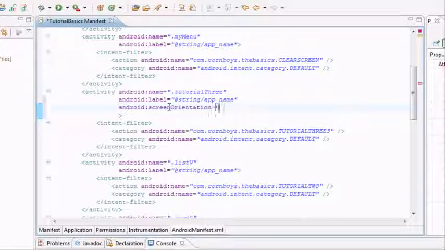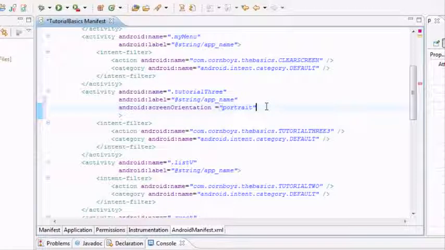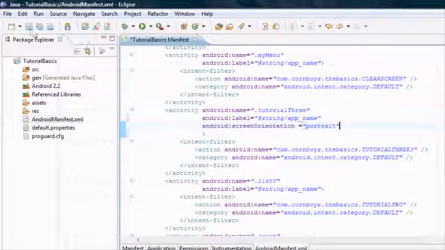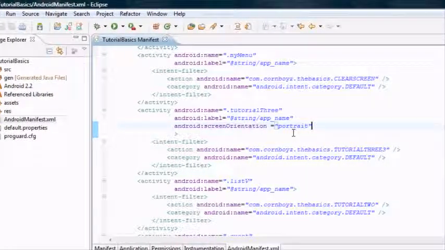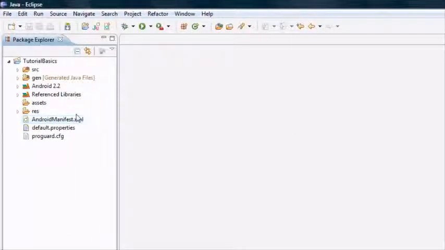And we're going to set this equal to either portrait or landscape. Portrait will be the one that we're used to. Landscape is when you turn the emulator on its side. So we're going to hit portrait, and then we have it closed off there, so we're good to go. Now when we tilt our screen, it won't even affect the program. The program's going to be running as if it was in the portrait view still. So there we set our orientation. We fixed that little problem, so our image view won't be hidden when the phone's turned on its side.